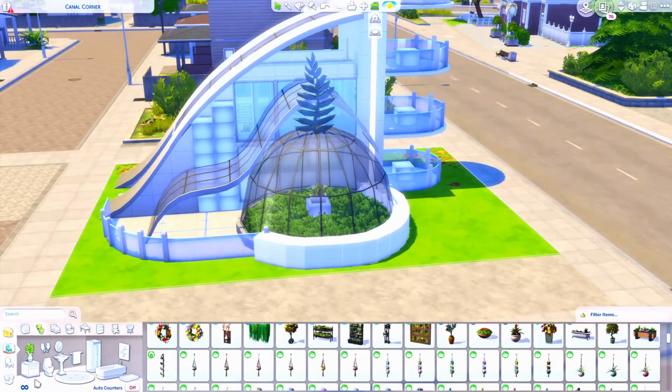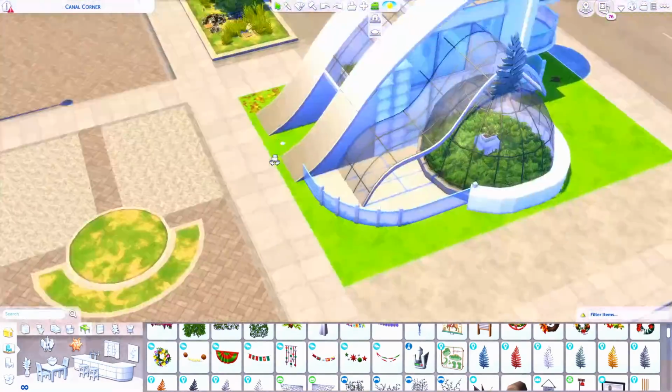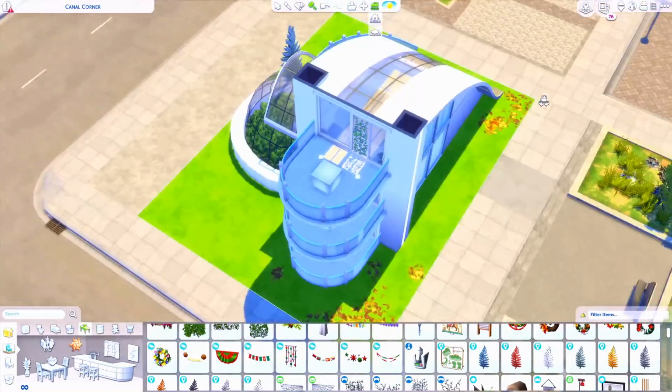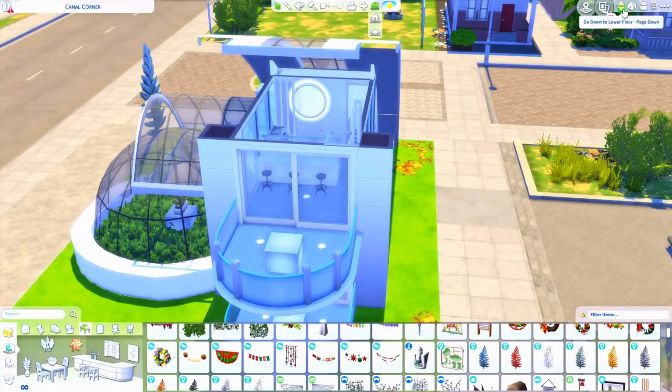And what we ended up with is this really sleek, very futuristic, clean, white, beautiful building that I am very, very happy with, and I think does represent Eve very well. It's got lots of curves like she does. We've got the clean white elements going on.